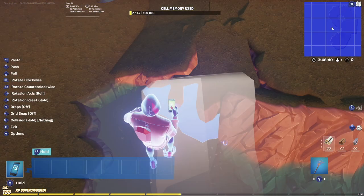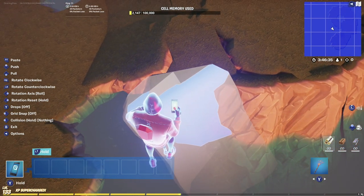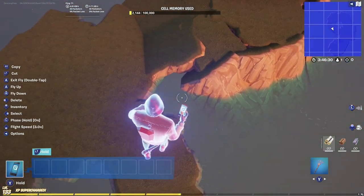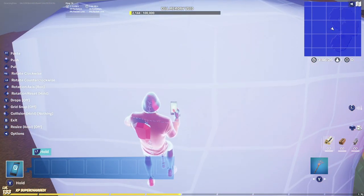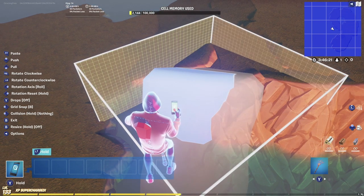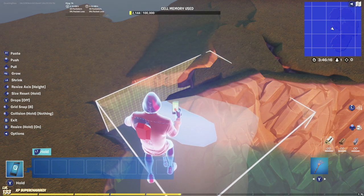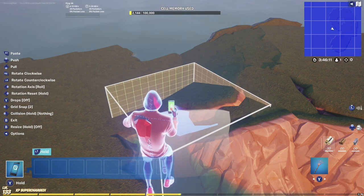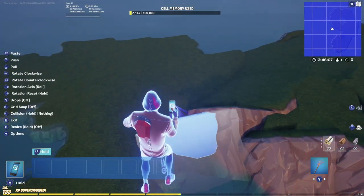On the last pieces just angle it a little differently — we're carving down the mountain going into more of a flat area. You may need to grab one of these pieces and notice it's too tall — it turns red — so resize the height and bring it down a little. Then create that roll again and start placing them. This may take a couple tries. You just want something that closes off that gap so people can't get under your map.